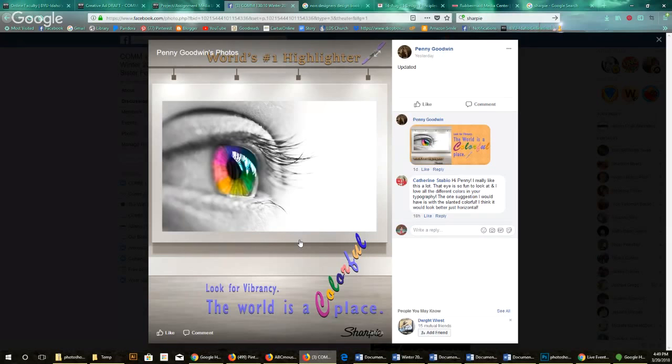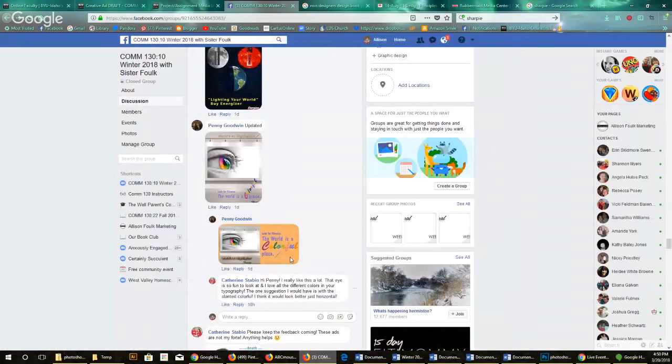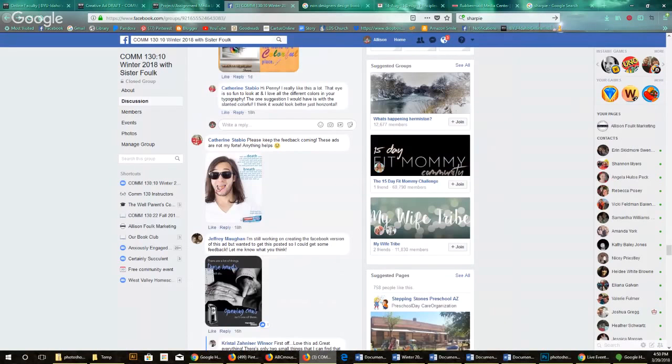I think you have something that could be really, really nice and look super impactful and cool once you're done. It's just the placement is struggling a little bit. And also, I would definitely probably recommend doing right alignment instead of having the left alignment right there. Although it is a good place to left align because you have it maybe matching with the edge of the eyeball. No, maybe not. Maybe matching with the W. Okay, but keep on playing around with that. Work on the fonts a little bit more. Feel free to send me your second draft if you want to. Okay, thanks, Penny. Looking forward to seeing your final one.